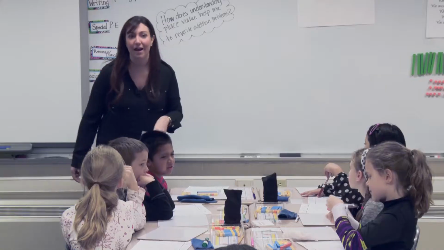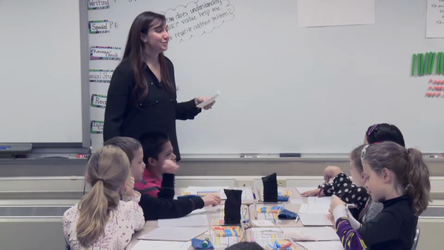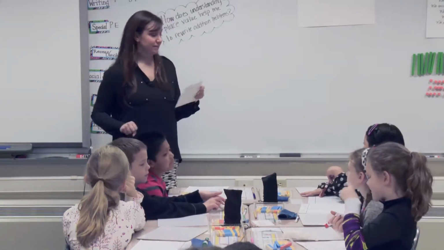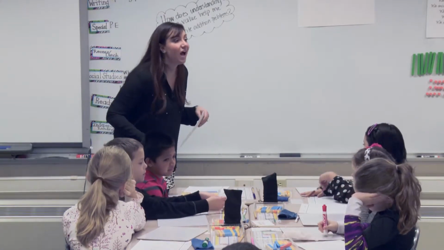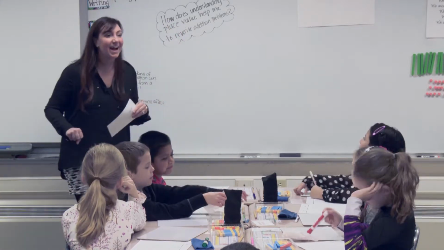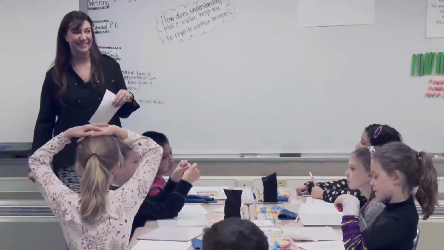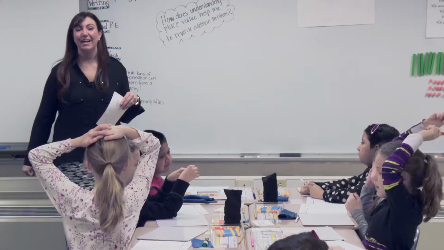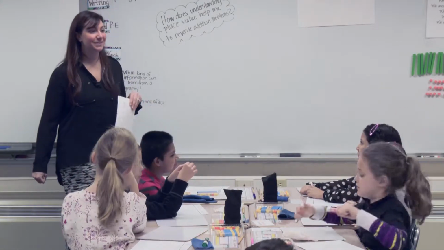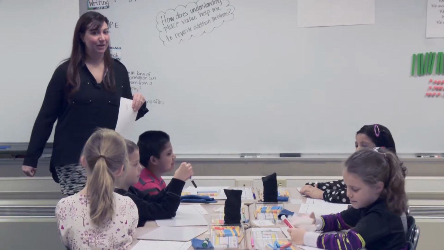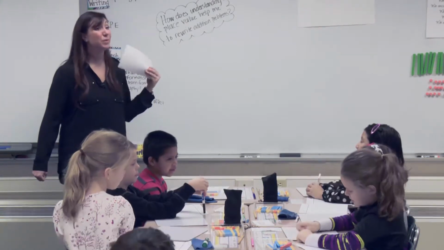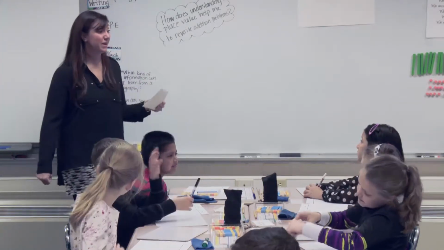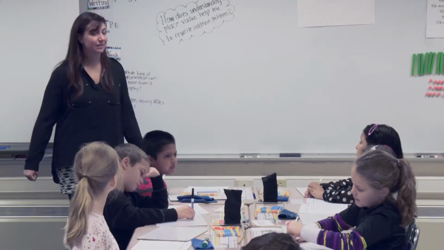Okay. And now, our favorite. I'm going to give you 2 addends. If the sum is more than 9, show me what you're going to do. Excellent. If the sum is less than 9, what are you going to do? All right. And this helps us when we're regrouping to know when to regroup. Are you ready? Okay.